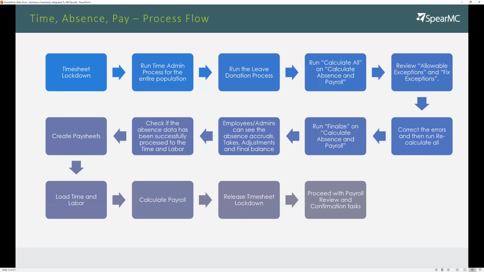So this would be the sequential process flow that happens from absence all the way to time and payroll, okay? Now, this is from a process level. When it comes to how to align all of this and agree and work out a schedule to get all of this done within the payroll processing window, every customer has that. That's typically where the more detailed work and efficiencies need to be brought in, right? So that's the reason to talk about this in here.